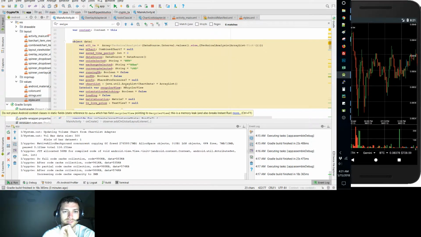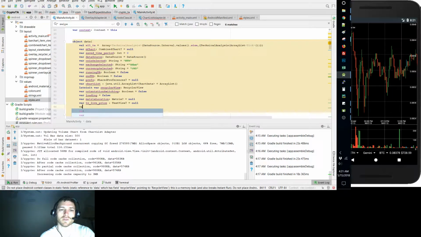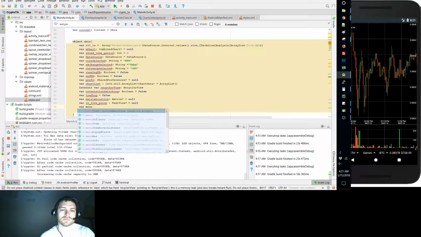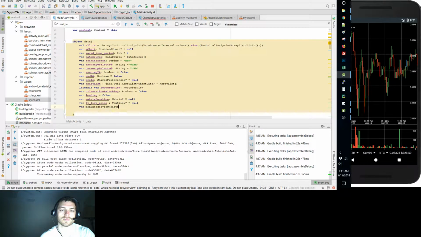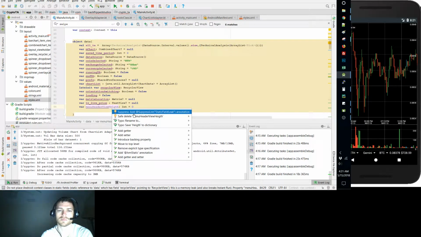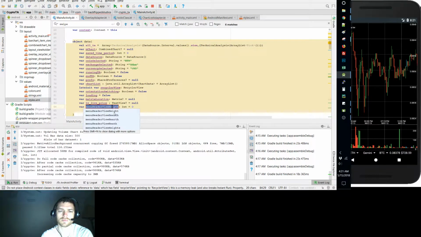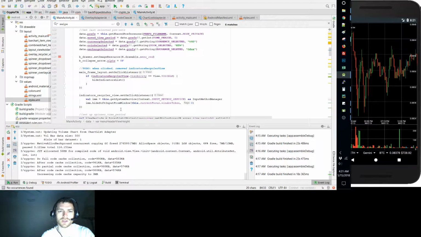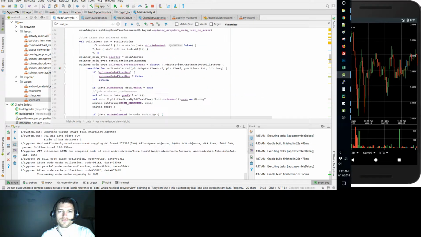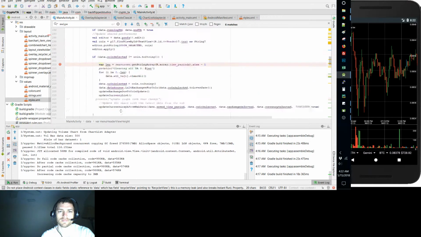We can add in the menu header view height here of our menu. So data dot, where is it?